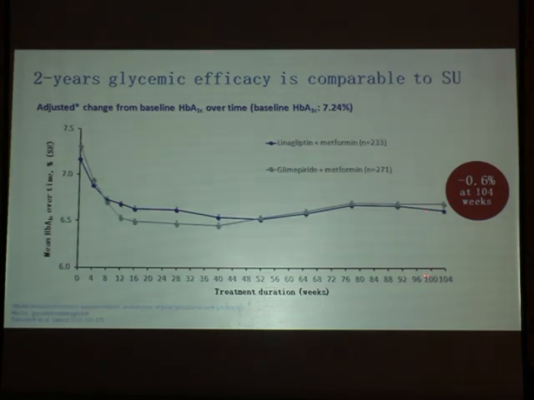Even at the end of 96 weeks, you will see the effect of linagliptin and metformin sustained, and the HbA1c at the end of such a study is lower as compared to the gold standard formulation that we use. So the effect is not only immediate, but it is also sustained. It is not as drastic as sulfonylureas, which are blessed with their unique efficacy, which occurs very, very early in the treatment. But as the time goes by, it is decreasing. Therefore, even at the end of 96 weeks, 100 weeks, 104 weeks, we still have better results with combination of DPP4 and metformin.